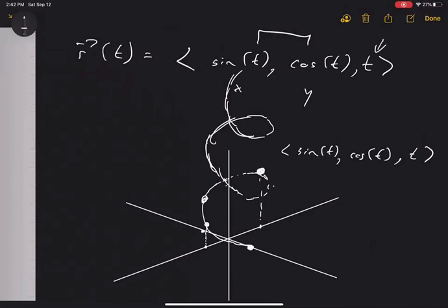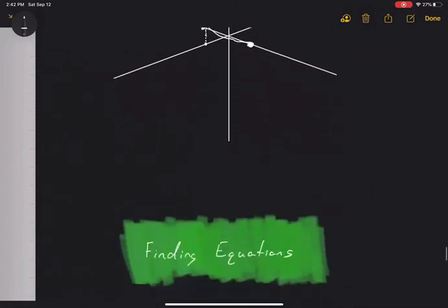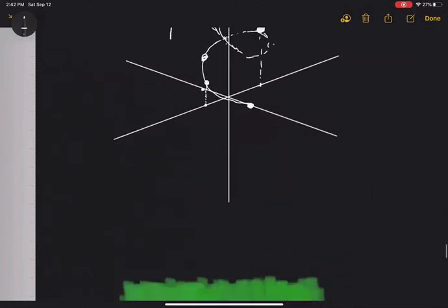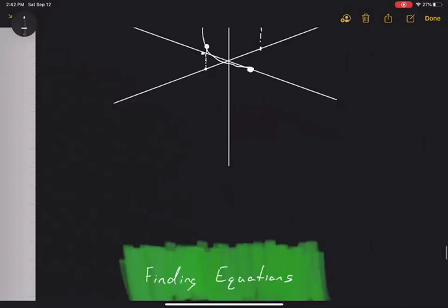Well, I'm stretching my slinky upwards, right? It's like you pull on the top of your slinky and stretch it upwards. And what happens to that slinky? It becomes a spiral, right? So that is how I approach some of these problems, and I think that's a useful technique to be able to utilize.